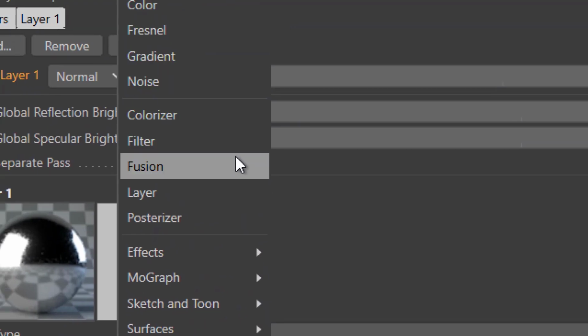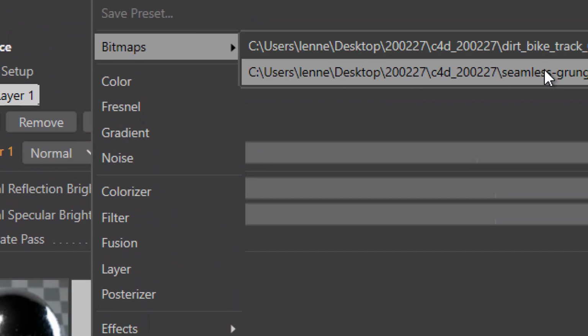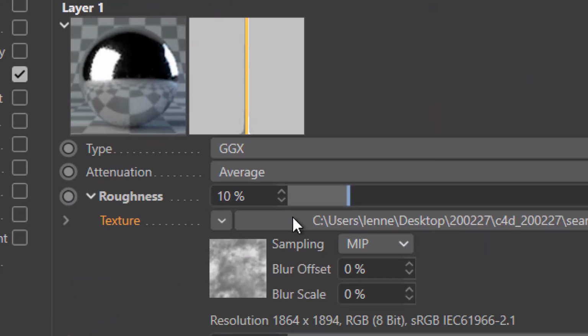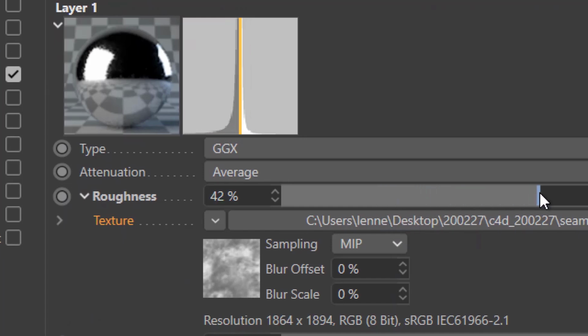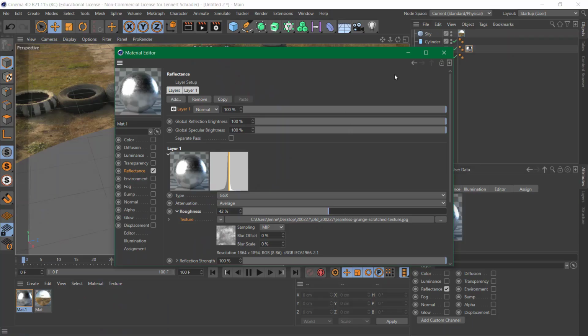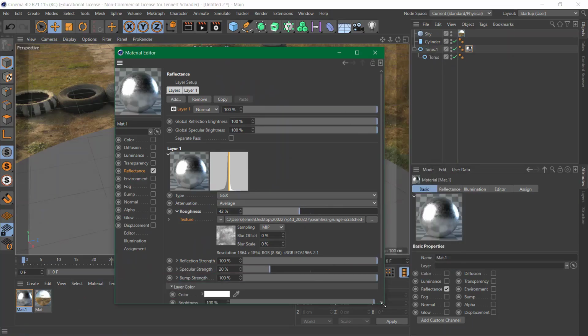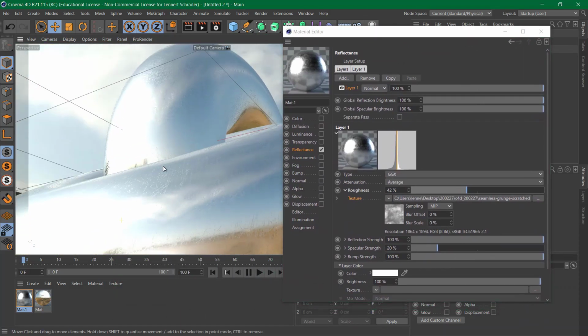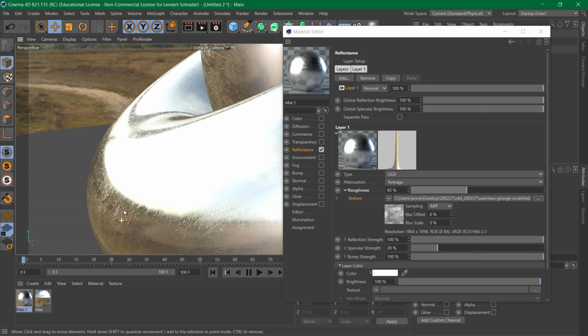Then we go to bitmaps, and we can choose the image from there because it was already added to our project at some point. Now, if we increase the roughness to something like 50%, in the preview we can already see how the roughness is affected by our texture. And when we take a look at our 3D model in the editor, we can also see how the scratches are added to the material.